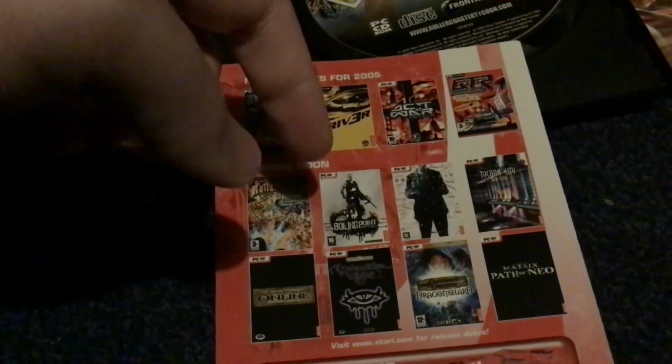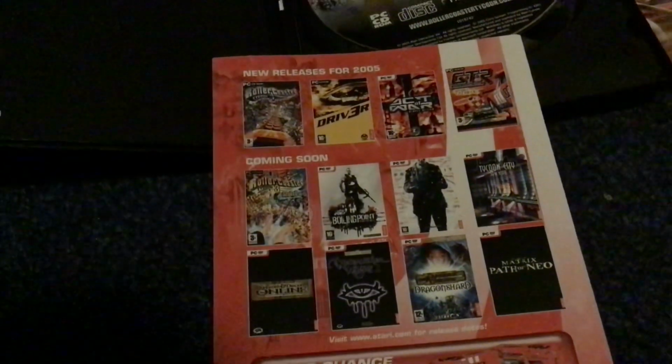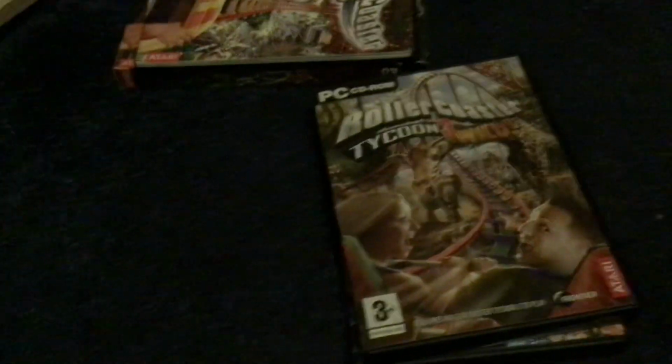I did not showcase this game or Dungeons & Dragons Online in my previous video, so I'm sorry if I didn't showcase those games. And The Matrix Path of Neo. So yep, quite a few titles that were released during this time for the profit-losing company that was Atari / Infogrames. So there you go, RollerCoaster Tycoon games.